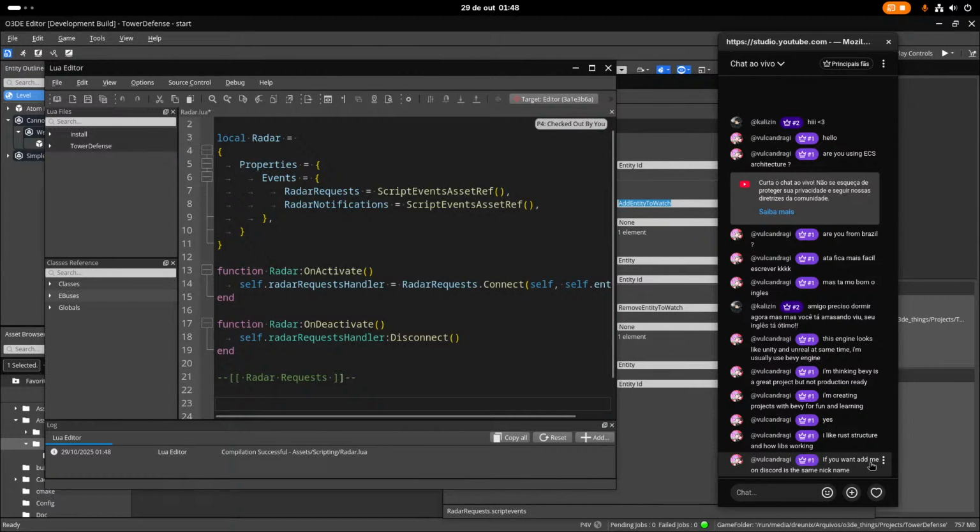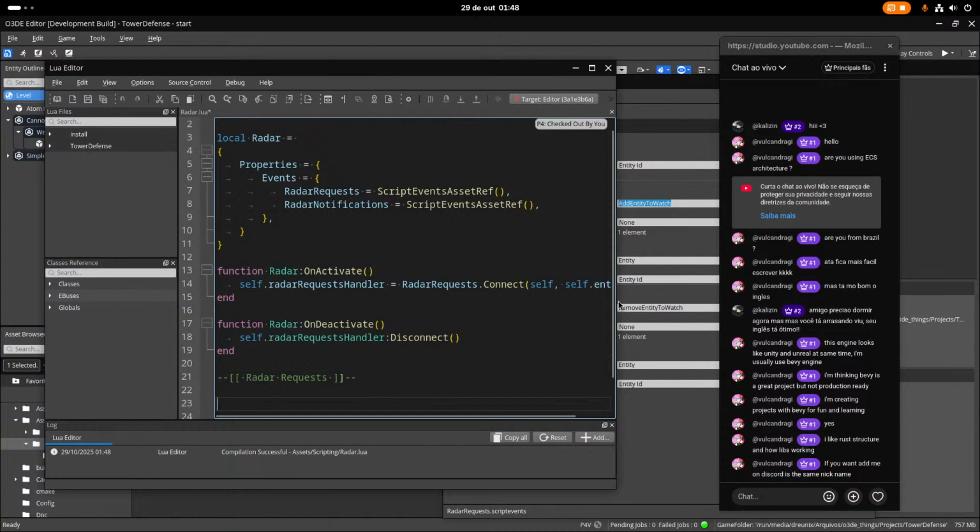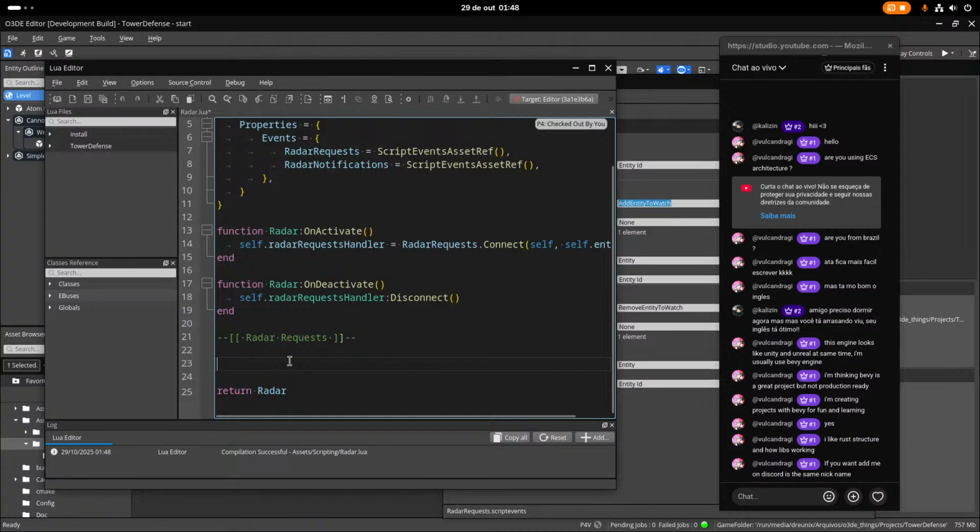If you want, add me on Discord. It's the same nickname. Okay. If you can, ping me and I'll send a DM eventually. I'm not sure if I have anything to talk about, compared to other programmers.